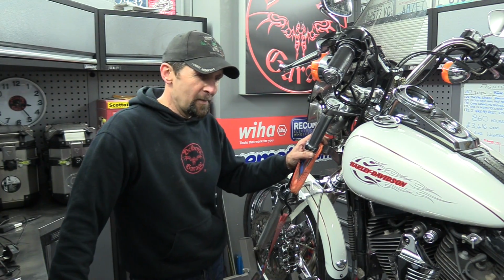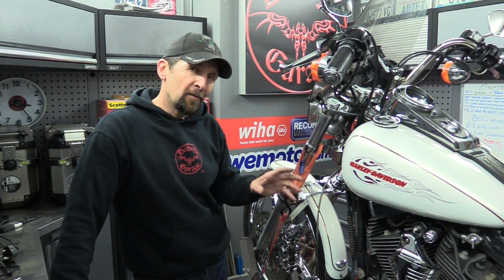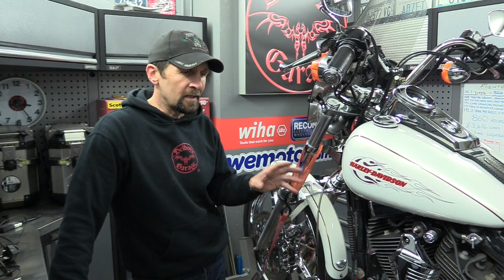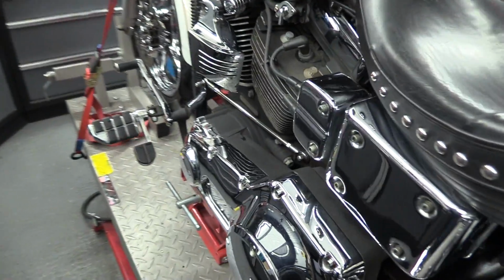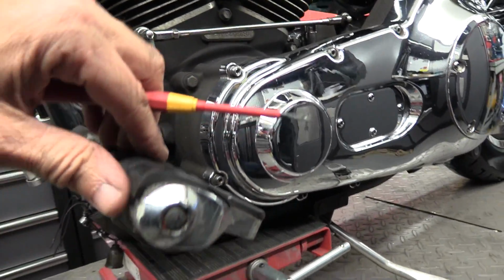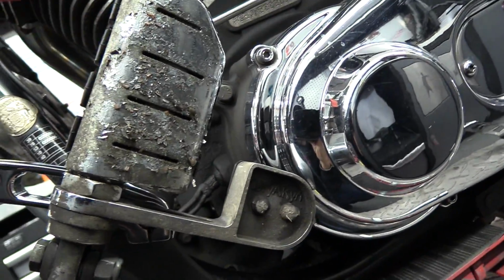Strapped safely down on the bench and nice and shiny and clean. But is it? Let's see after 45,000 miles of regardless-of-weather use and 19 years, what does it do for your shiny Harley? Let's look real close. Let's bring you in. Right, let's have a close look up her dress and see what she's hiding. First thing that came to mind when I picked the bike up. Nice shiny. Check that out.